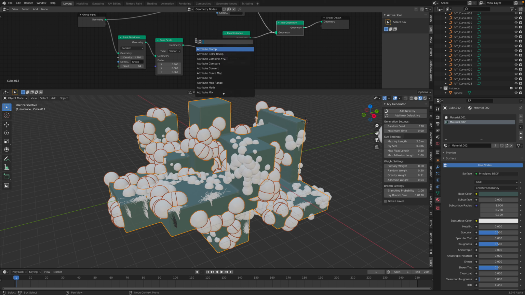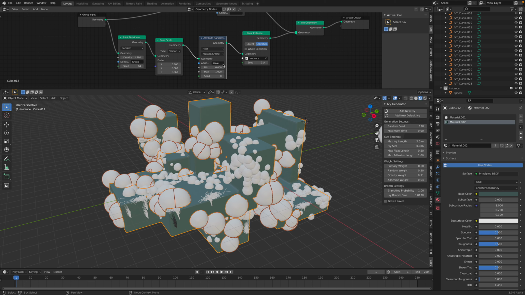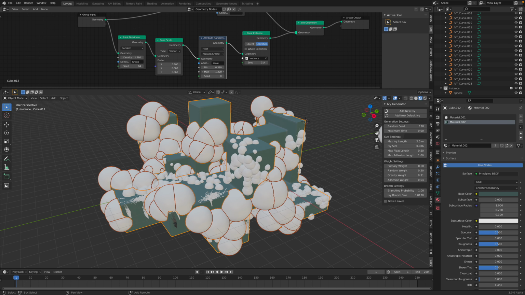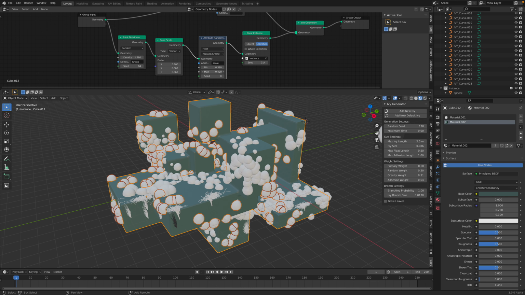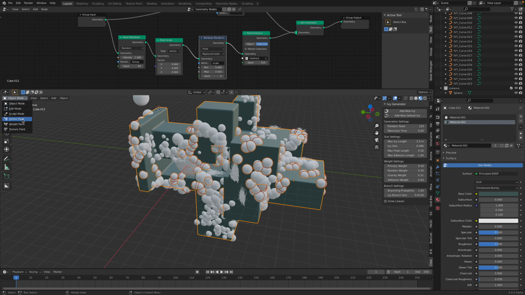Point scale. Okay, randomize scale. So that's the Mechteria object. Procedural is definitely a better way to do this.